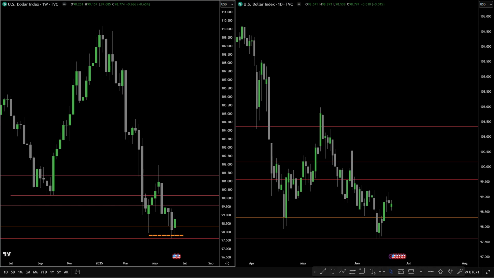Finally, let's check out the daily chart on the right. A strong bullish candle has just closed above a significant bearish candle. This signals a potential shift in momentum, especially since price tapped into a higher timeframe level right before this move. Combining both the breakout and the higher timeframe context, we now have a high probability setup for continued upward movement.